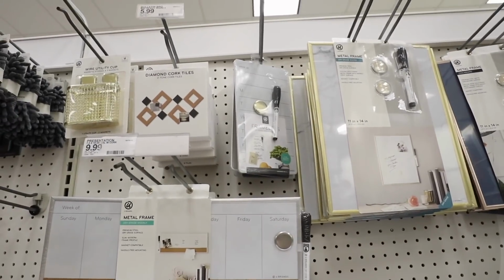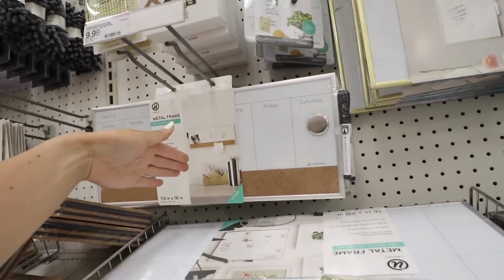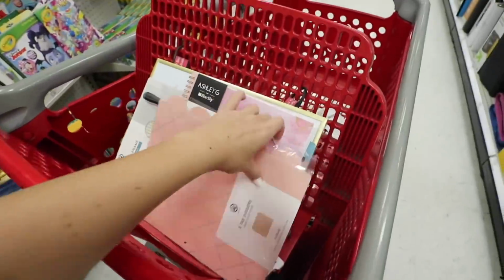Next section. What do I get? You guys want one of these? This isn't that cute though, is it? No. Is this better? That's still not cute. Everything needs to be cute. More dividers picked out by Lore DIY. Wow, this is literally looking like it's all your stuff. We're basically shopping for me.